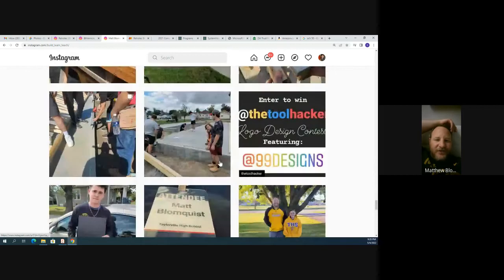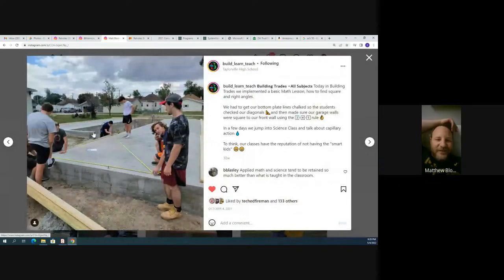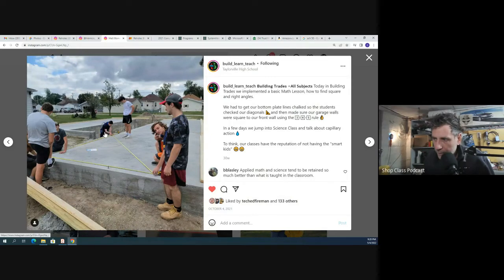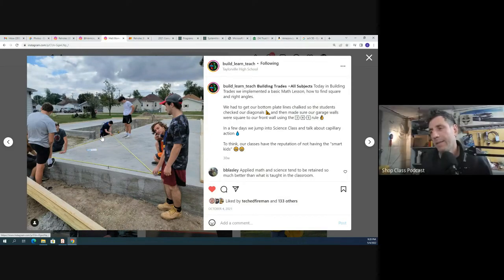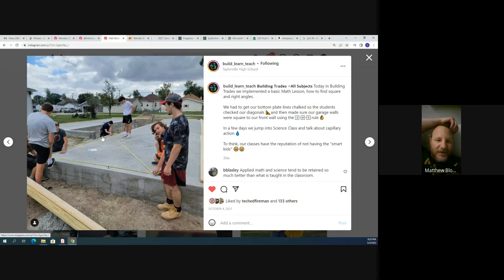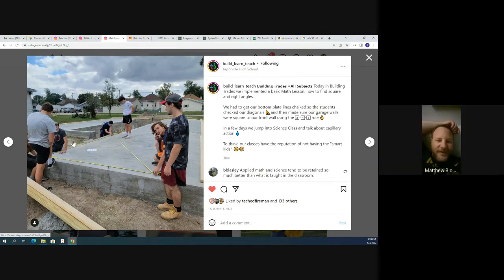I need to take a picture and show it. Where's the garage here? Okay, see where the student in the black is holding the tape measure? Literally, see how the wall behind him kind of dips down? Ah, okay. That's where it is, right there. He's standing right next door to the pit that goes to the door. Yep. Got it. And this is the garage floor right here.